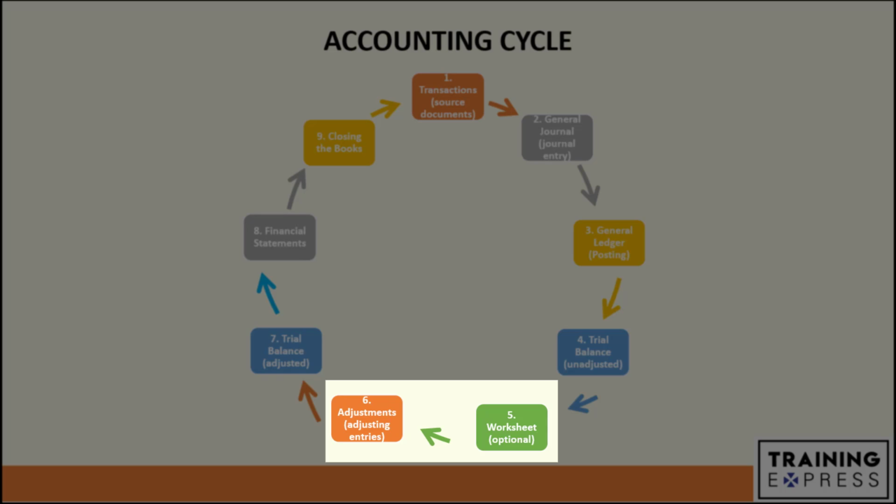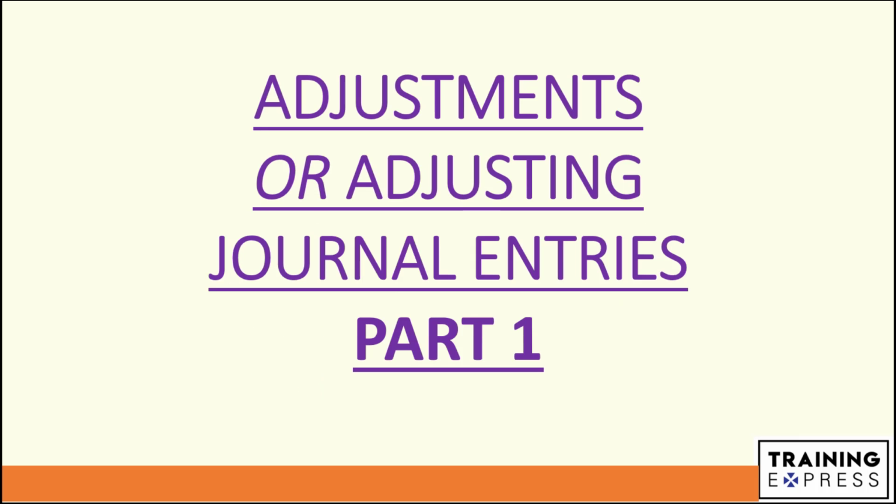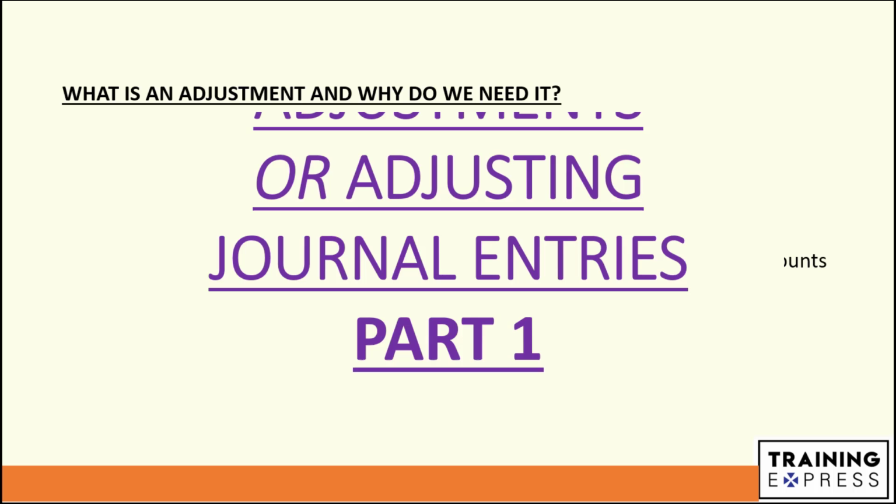Today we are going to talk about step number 5 and step number 6. We will learn how we can make adjusting entries or adjustments, and then based upon those adjusting entries, how we can prepare our worksheet. Okay, let's talk about today's topic, adjustments or adjusting journal entries, part 1.